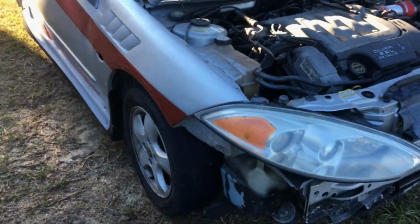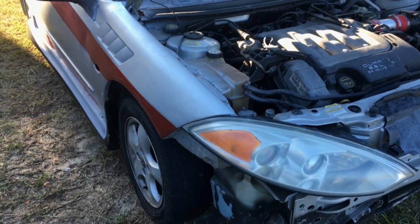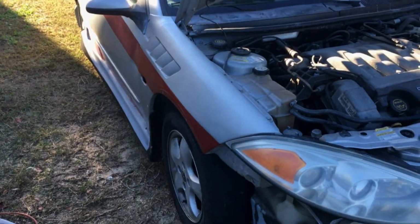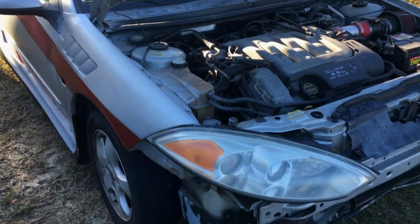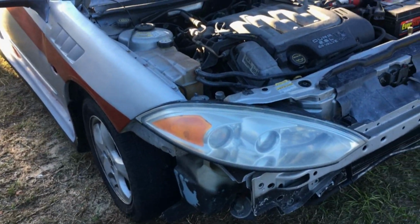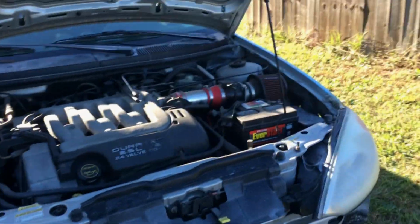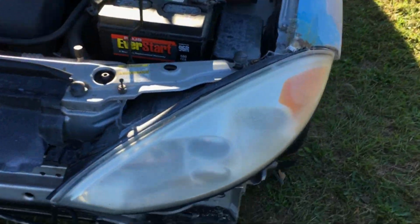So anyways, I was just wanting to show the progress of what I've done. I fixed my headlights. There's some little flanges on the headlight that were broken off from the original modification that someone did to it. So I fixed those back, so I was able to mount my headlights in there so I can still temporarily drive the car.